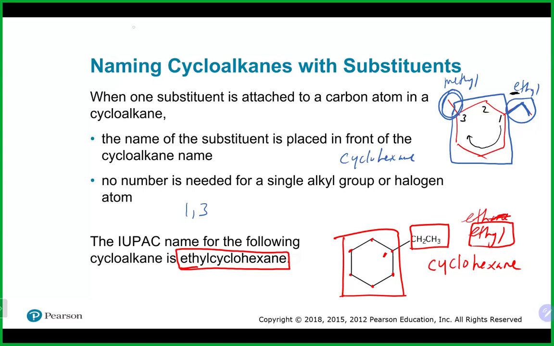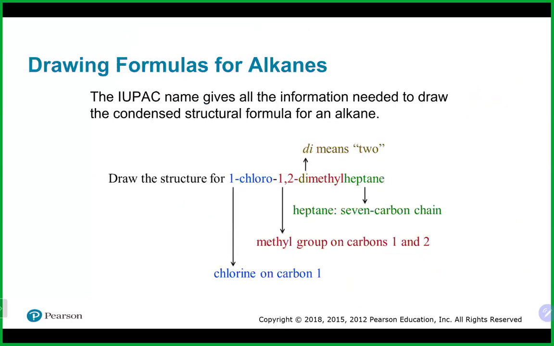And this is going to give me 1-ethyl, 3-methyl, again, cyclohexane. So if you have just one thing attached to a cycloalkane, you really just need to name the group and the cycloalkane. If you have multiple things, you need to think about a couple of things, which way you want to number to give the smallest number. And in this case, it didn't make a difference really in terms of the numbering if I started at the methyl and went to the ethyl or started at the ethyl and went to the methyl. But since we could go alphabetical, might as well give that guy maybe the smaller number in the naming. Any questions on that there? Yeah, good. Yes. Yeah.